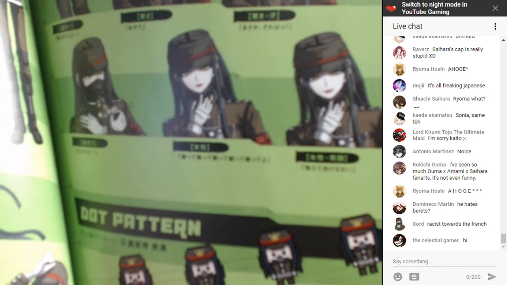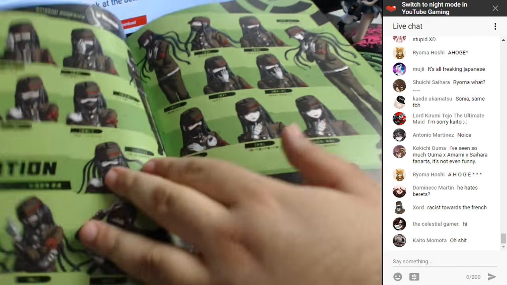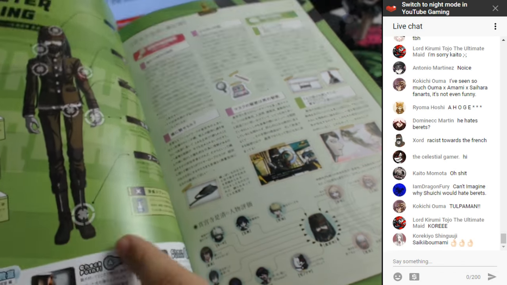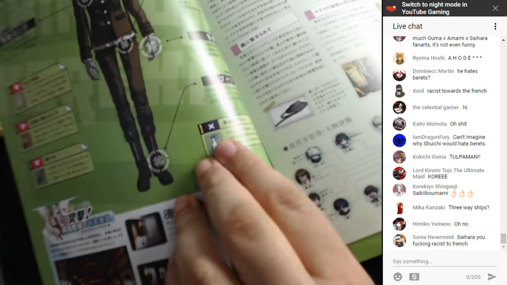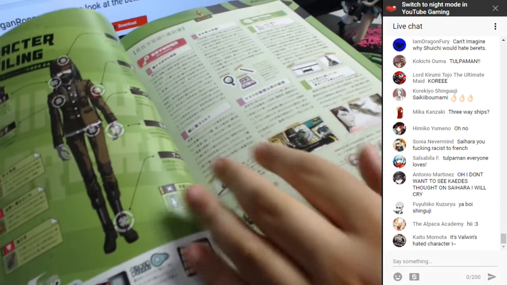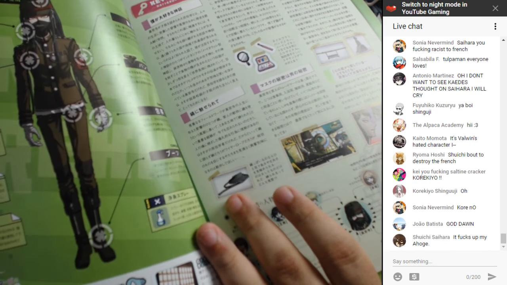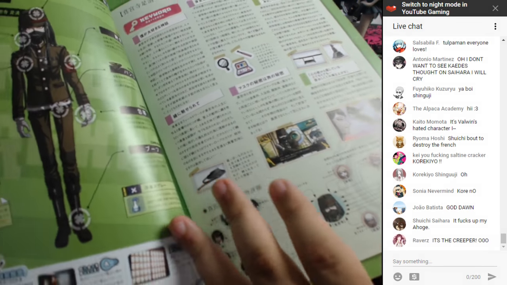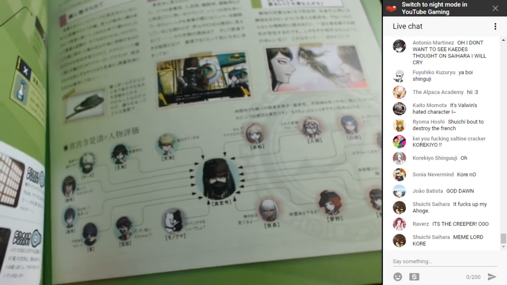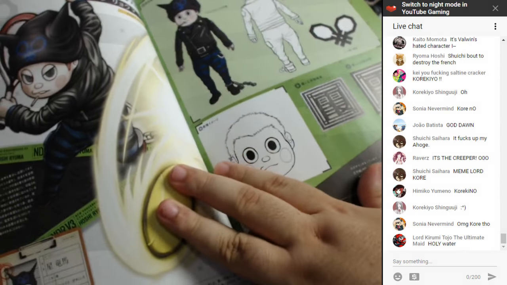This is always funny. I don't know what this is supposed to be, but he hates this. I have no idea. The electricity chart. Meme Lord. Oh yeah, Hoshi.